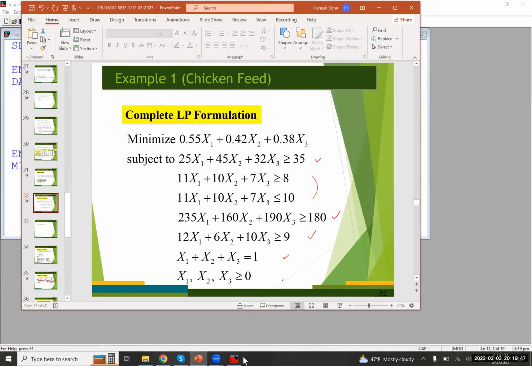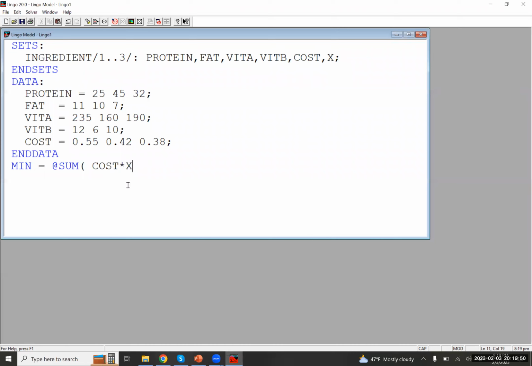But in order for us to use this expression, first of all, you need to indicate the set name first, which is ingredients up here, right? So I'm going to copy ingredients and paste it here. And then you need to put a colon, okay, before you specify the actual math formula here.